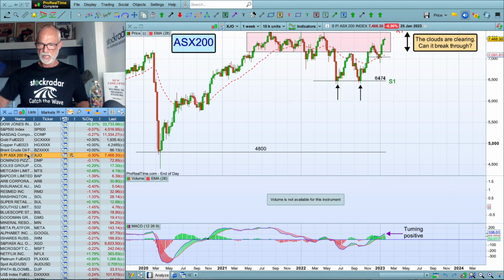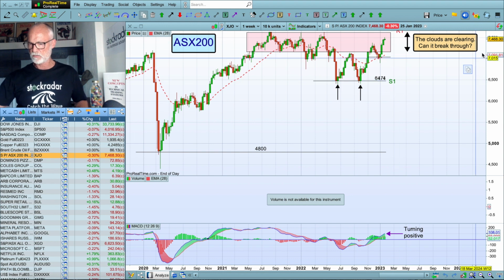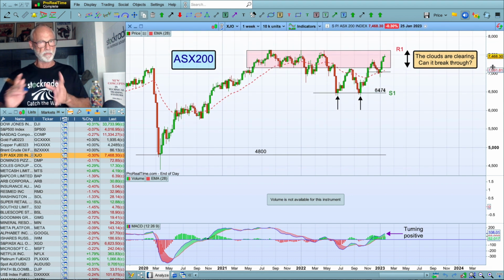Okay, the ASX 200. Of course, this is our favourite market. This is what we really want to know about. Again, remembering this is an index of roughly 20 stocks that dominate it. I'm a stock-specific person, so a lot of my stocks will not be generally going the same direction as the ASX 200. However, having said that, we are moving higher, much better performance than the Dow. It's all that mining flow we've got. A lot of good mining stocks are moving along really well. So this is keeping a good move on this one.